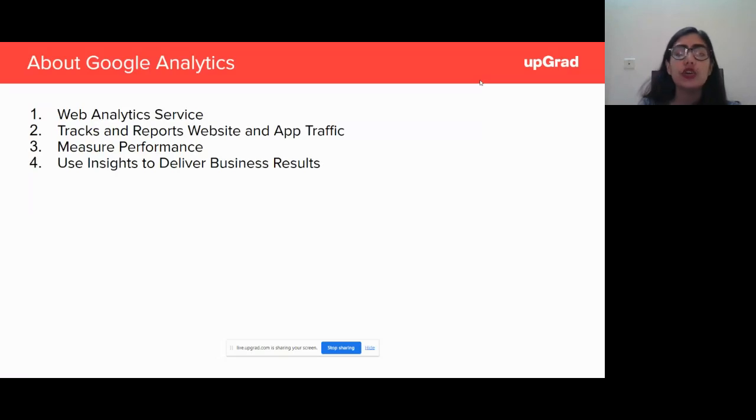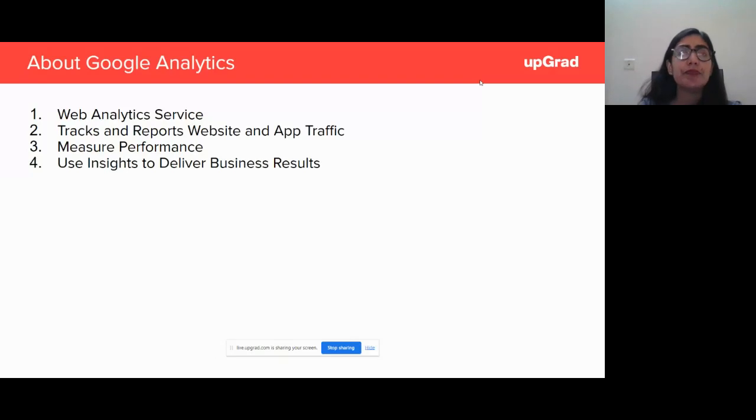The beauty of the online store is just that you can track every step of your user, right? And for that, we have a lot of metrics and indices, which we are going to be looking at. You can measure the performance, whatever you define as performance. There are a lot of contact me forms available. You can also get them to subscribe to your newsletter. You can also tell them to add something to their cart, right? So whatever you define as an action, conversion, or performance, you can clearly track it. It's also called the key results. And then eventually, all the insights that you have available, you can use to deliver business results.